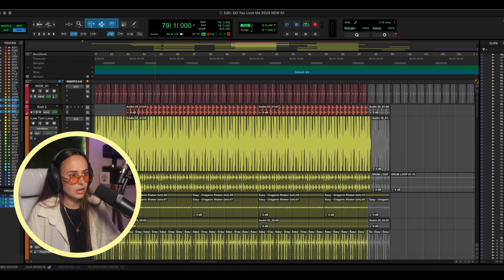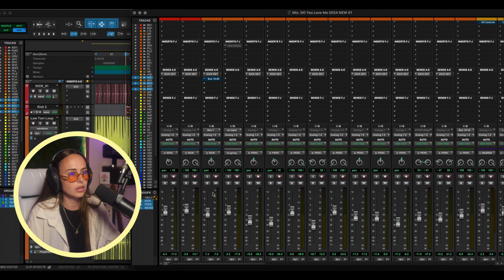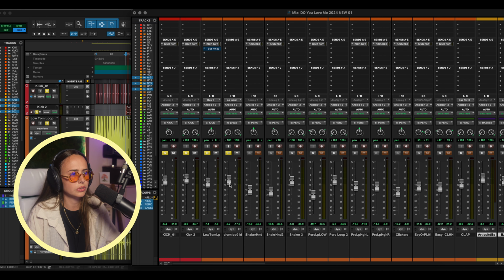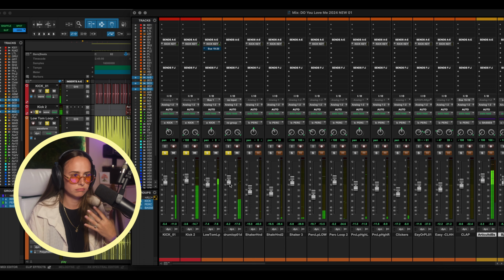And then the kicks, we have a few different kick situations going on. I will just get you there. So this is all of that information that we're going to need. So this is a drum loop and multiple different kicks. So we do hear some perky elements that are a little bit brighter.